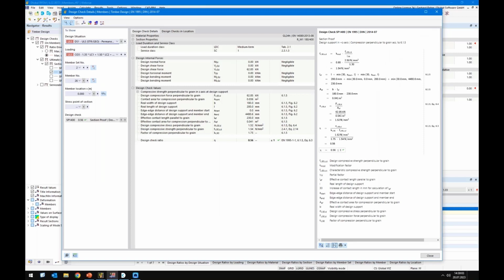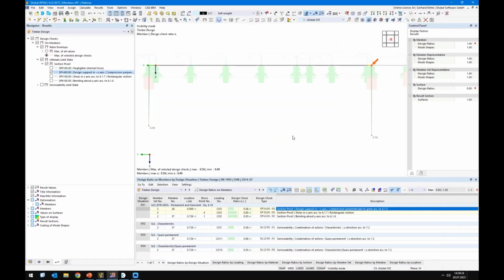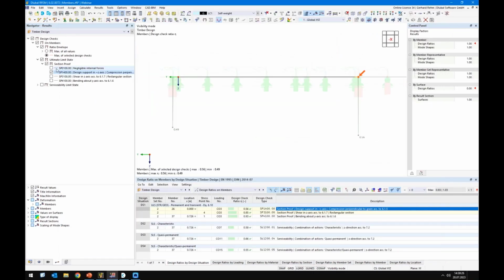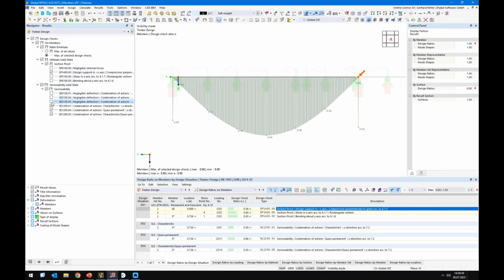You see the whole equation, the whole stuff from the code. We have our support length of 200 millimeter extended by another 30 millimeters. Yeah, so you can follow every value in detail or every intermediate value, which helps you to prove your calculation. Okay, additionally, if you are interested, maybe we can do it in the ULS.